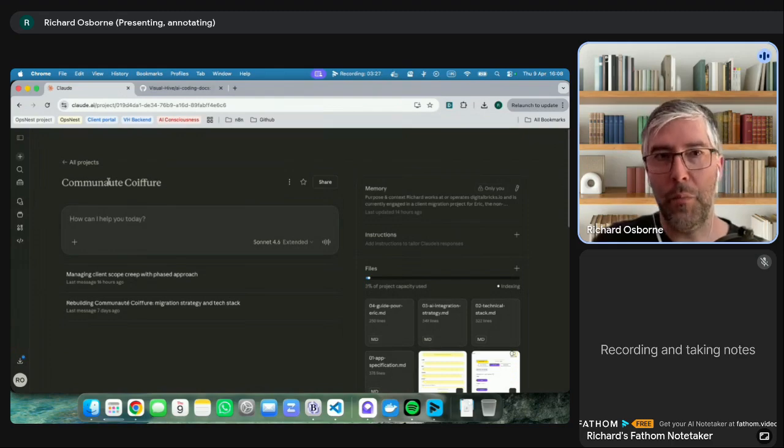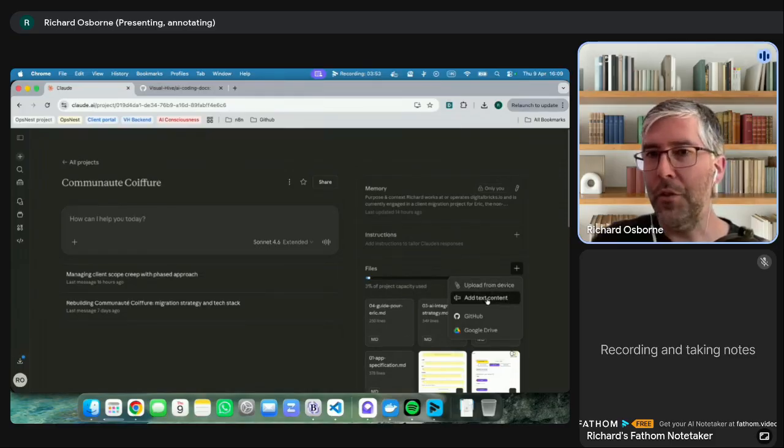When you create a project for whatever problem that you have, you just have to give it a name. It doesn't really matter what the name and the description is. The most important thing is the file section. This section at the right here, where we can add all sorts of stuff. We can upload things from the computer, PDFs, Excel files, Word documents, even code, if that's your thing.